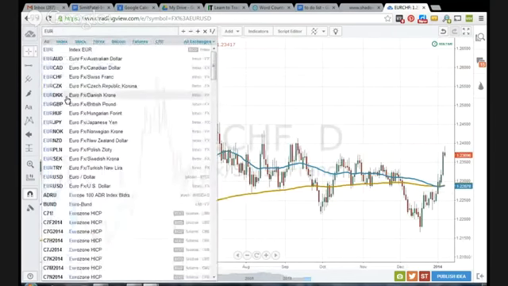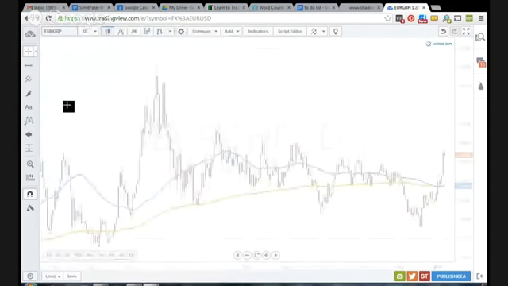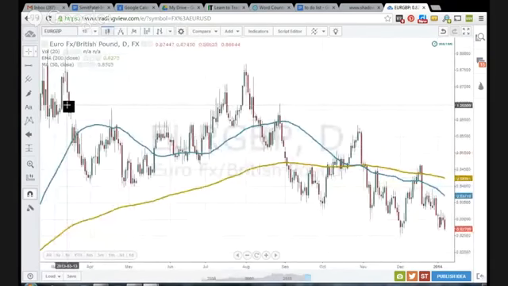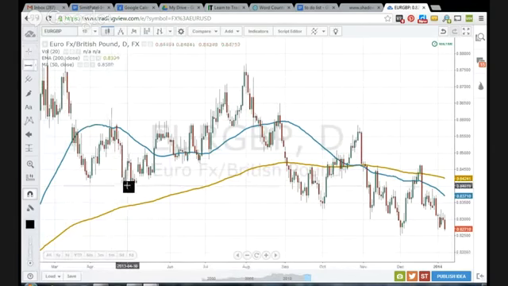That was Euro Swiss that we just looked at, now Euro Pound. Let's take a look at that. Okay, now this is actually in a bearish trend. And I did have a Euro Pound position that I closed for a small profit. Turns out maybe I should have kept that open. I didn't like the price action I was seeing on it.